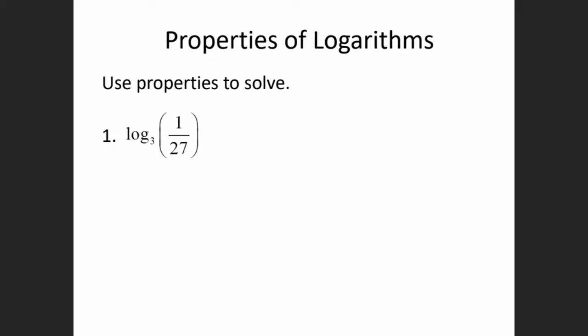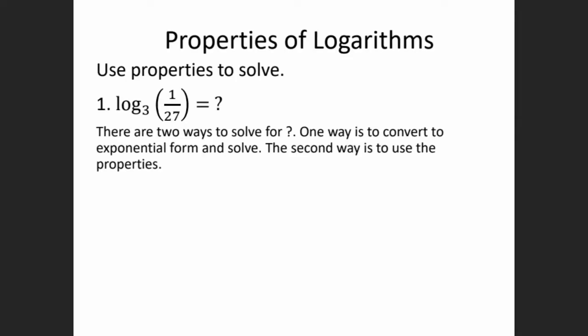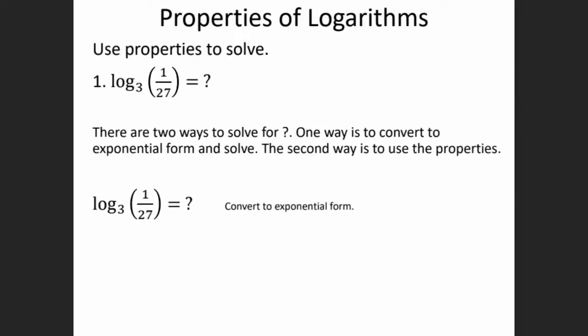So I have a log of base 3 that has an input of 1 over 27. So what I'll do is, let me see, I can solve this by using my one-to-one property, okay? So let's go ahead and do this. Let's convert it to an exponential form. So my base is 3, so that's going to be the base of my exponent. My input of the log becomes the output of my exponent, and what I'm trying to solve for is the output, right? The exponent part.